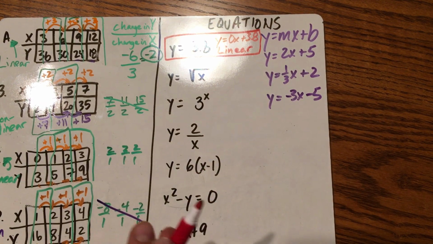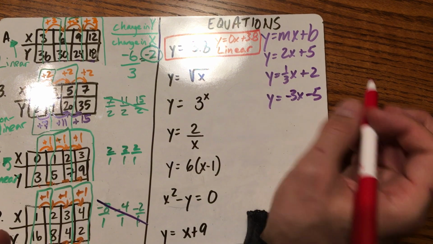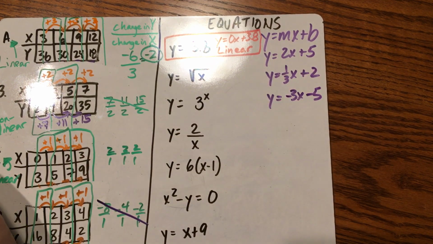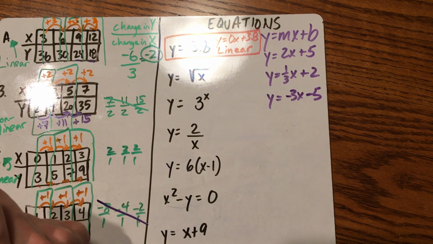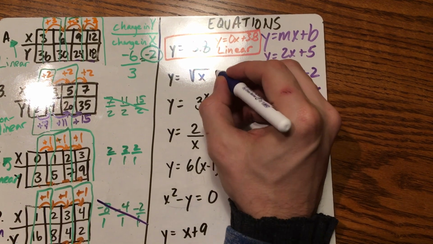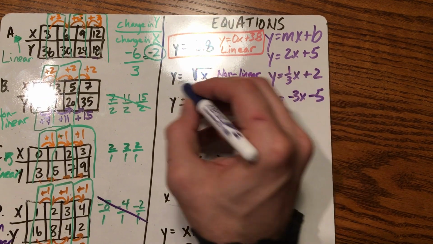And I know these are some hard examples. Square roots. Do you see any way that you could write this as a square root? No, square roots are illegal. If you ever see any square roots in here, I don't know if you know what the graph of a square root looks like, but a graph of a square root function is not linear. This is not going to work. You cannot have a square root. You cannot have a cube root.